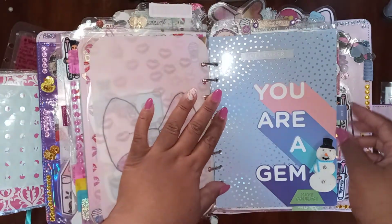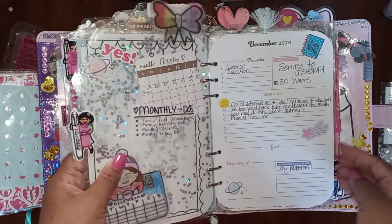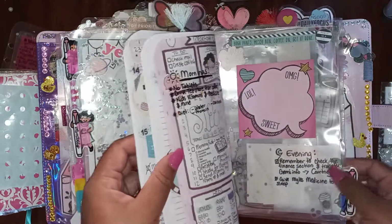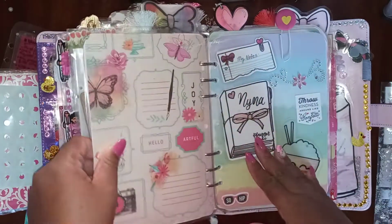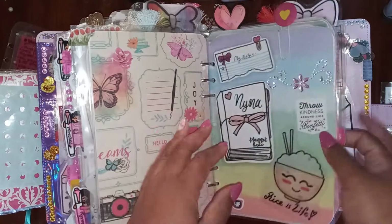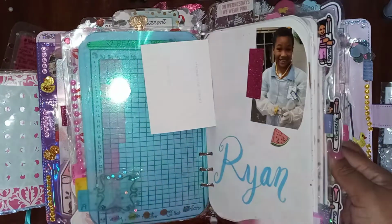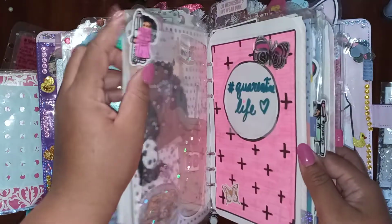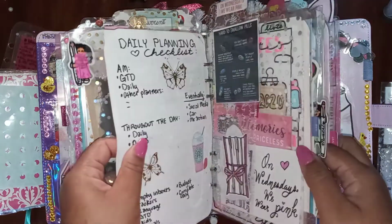So what I'm going to do now is December. I'm going to go past the monthly and past the daily. And I've shown you guys this too. Here's my yearly, which I do have a tabby for. Got hashtag quarantine life right here.